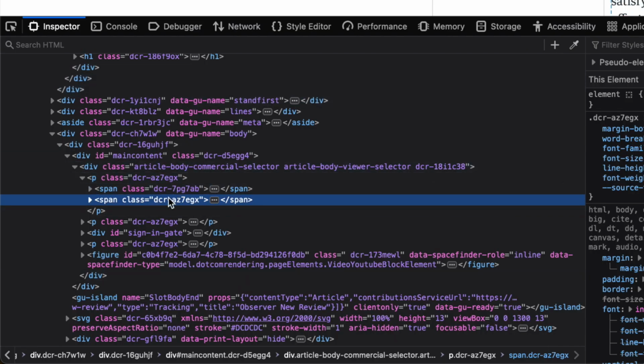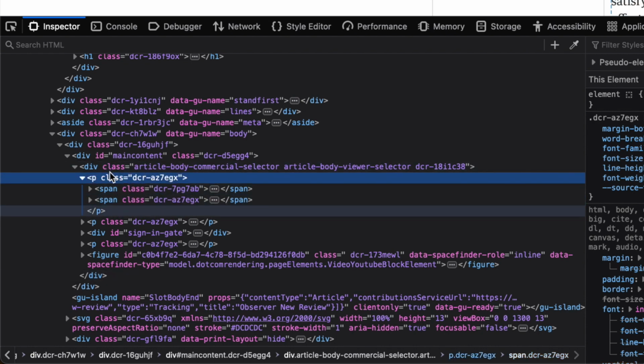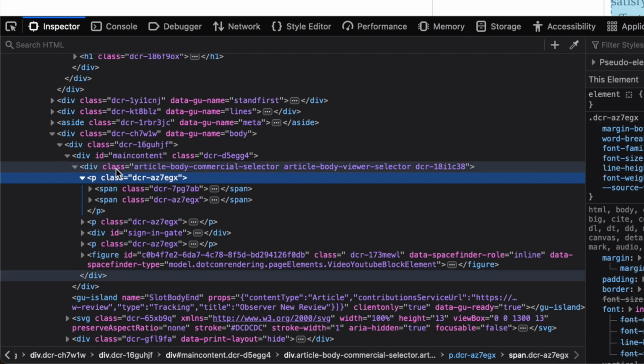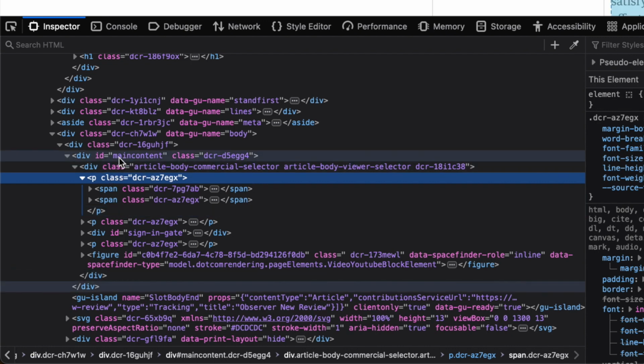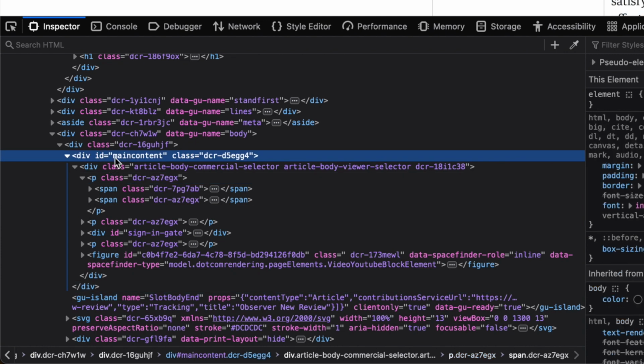And then as I navigate through this page, we can see that, yep, there is a paragraph tag that contains the first paragraph. And then if we go up, we have a div class and then another div above it with main content. This might be what we want here. This div ID of main content is probably unique to something that holds the main body of the text within which we have these paragraphs. So let's try targeting that.